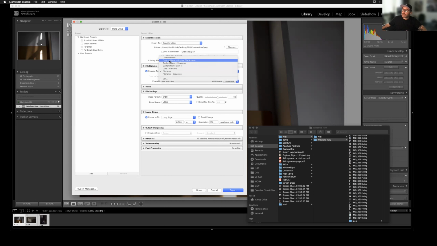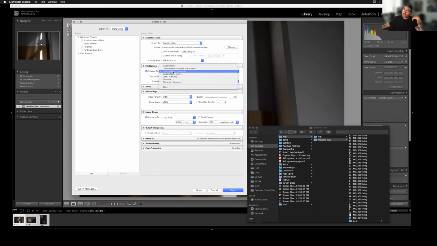So if you went, say, custom name, oh, that's what we did, sequence. Oh no, we didn't do sequence. It was custom name and original file number. Custom name sequence will just start at 1 unless you tell it to start at a different number. So Windows 1, so on and so forth.